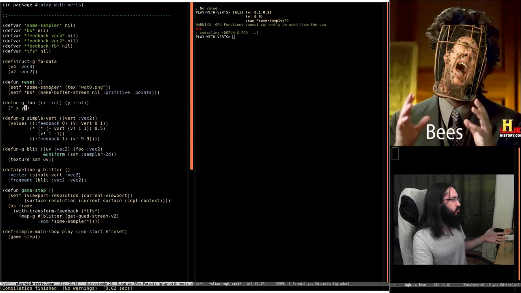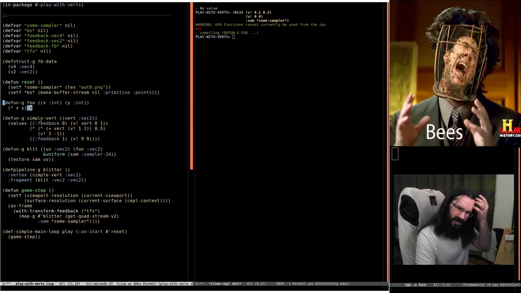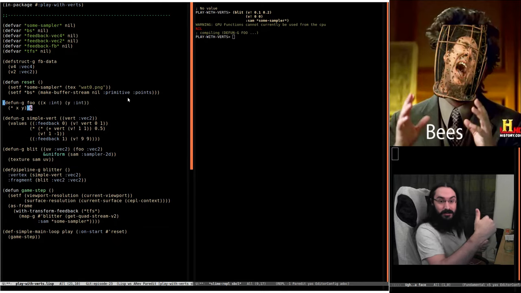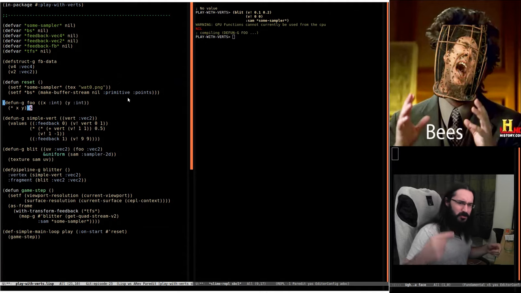This GPU function is trivial to translate back into regular Lisp, and we'll get the right result for most cases, though, right? Because if we pass in two large integers and multiply them, if it goes out of the range of whatever numbers we pass in, Common Lisp is going to promote to the right value type. So if we multiply two massive numbers, we'll get a bignum back. But on the GPU, that's not going to be the case, because we would go outside the range of the integer. Is it going to wrap around?